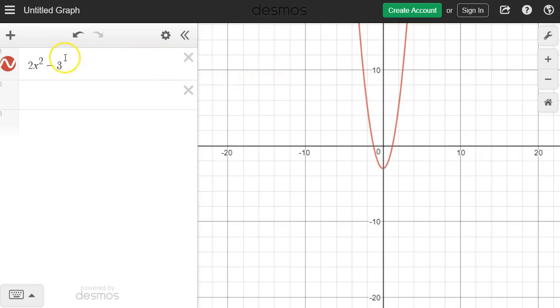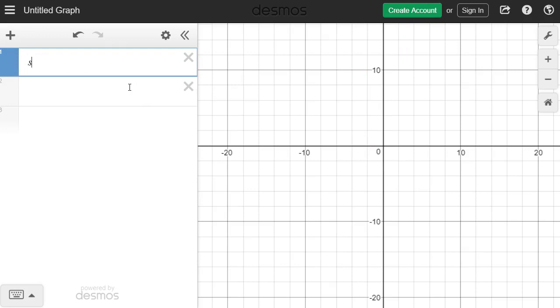Okay, so now let's move into part C, which is 2 times, and times is shift 8, if you didn't realize that. That's star, shift 8. That's how you bring up this dot here for times. And then square root is SQRT. When I hit T, SQRT is the abbreviation for square root, it'll turn into a square root. There we go.